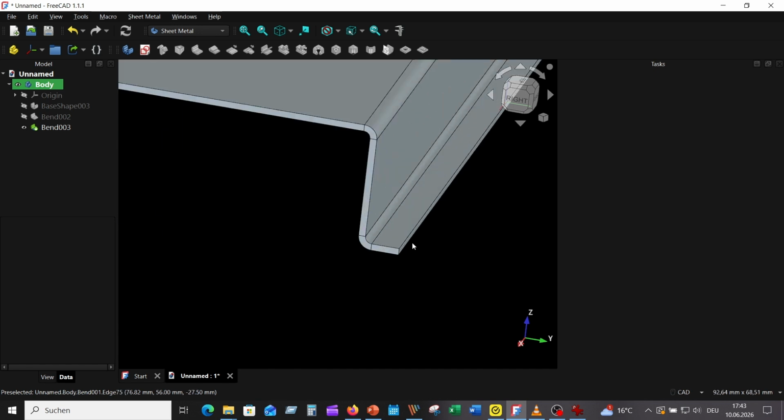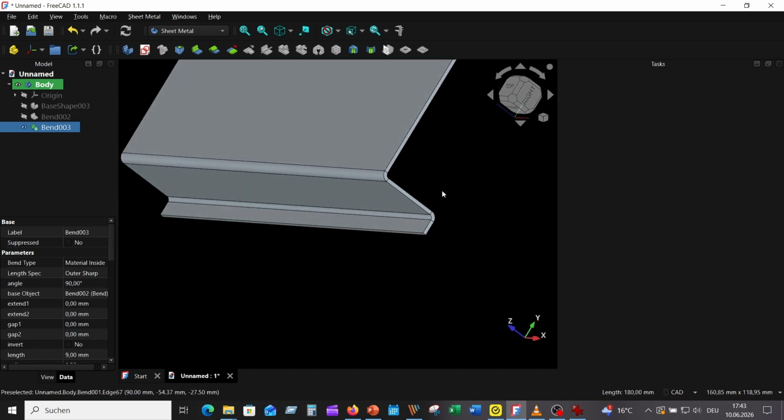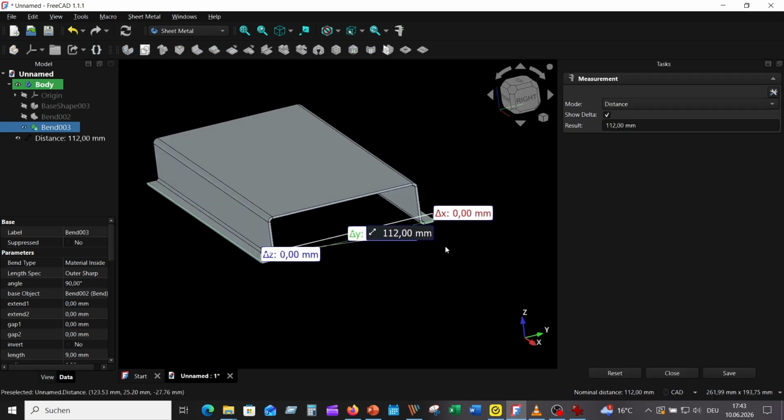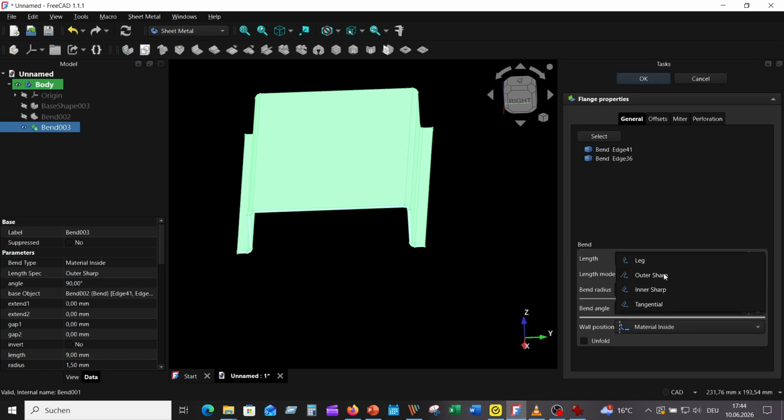Check the dimensions. Edit the bend length mode from outer sharp to inner sharp.